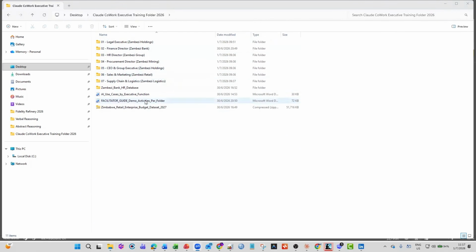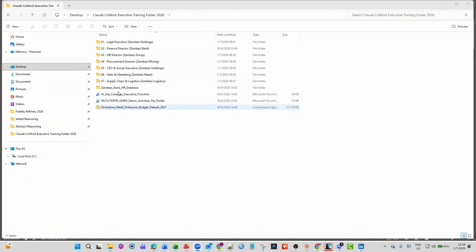So you can see that Claude has got the capacity to go into a folder. It has the capacity to go and delete files. So you need to be a bit careful when you're using Claude CoWork because it can go and delete folders. It can go and reorganize your whole computer, all your files. So it's important to be very careful as you're doing this.